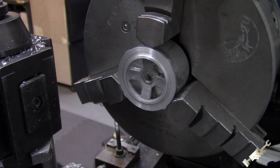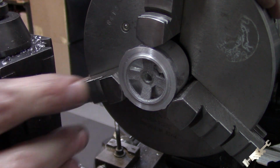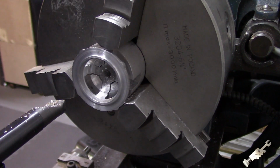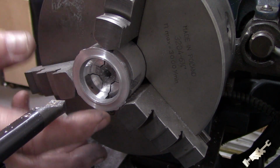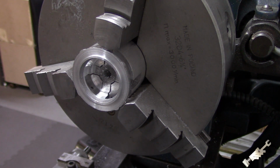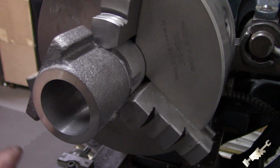Alright, so going to get those holes drilled around there and transfer them to the frame. And okay, so I went ahead and faced this already. Put that little lip on there, and as you can see, real nice fit on that.